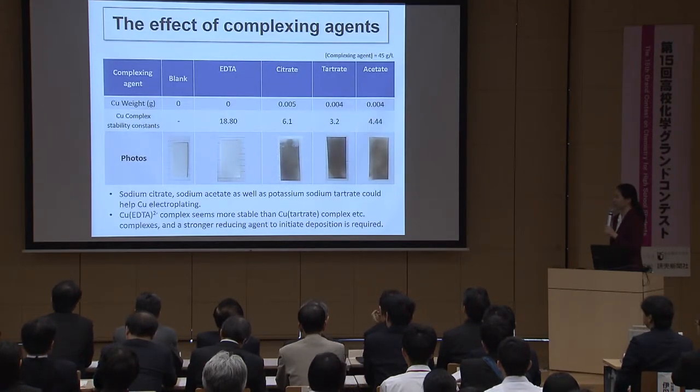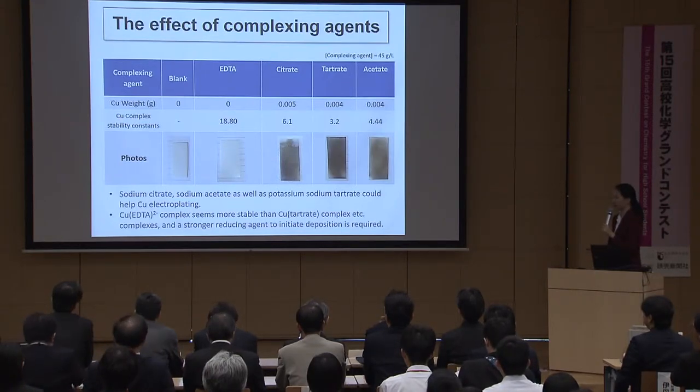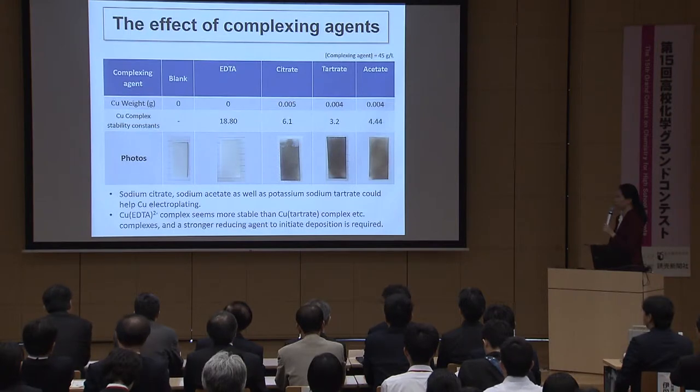And we try the effect of different complexing agents. From the chart, we can know that without complexing agents, the reaction couldn't occur, like this one has shown. There are no copper atoms on the surface of the plastic. And then we use EDTA as a complexing agent. And this isn't successful either. But when the complexing agent is citrate, tartrate, or acetate, these are all successful.